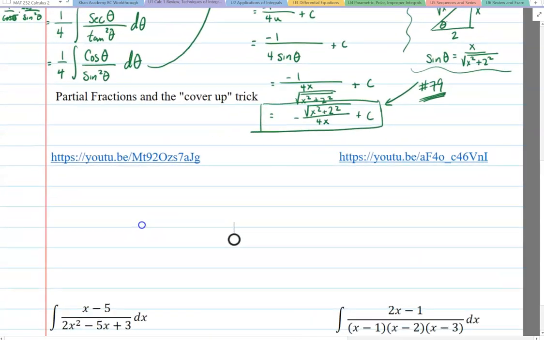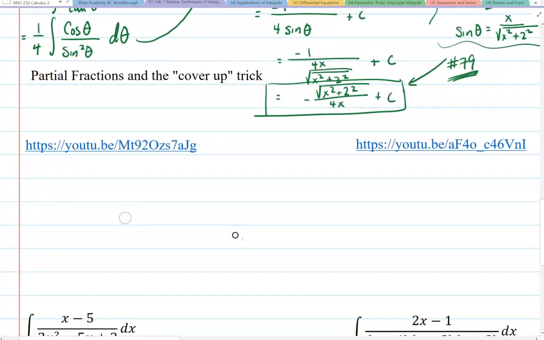Okay, in this video I'd like to cover the third and final method for integration for this week in Calculus 2. The technique that I'm going to show you is actually an extension of a technique that we may have covered in college algebra, or you may have seen in college algebra. It's sometimes called partial fraction decomposition.